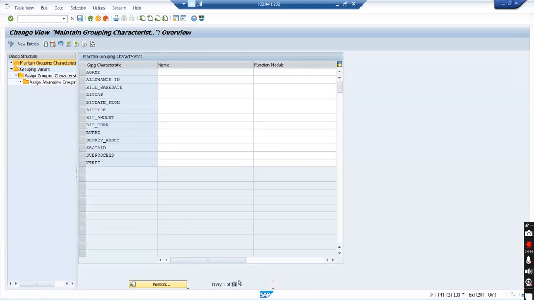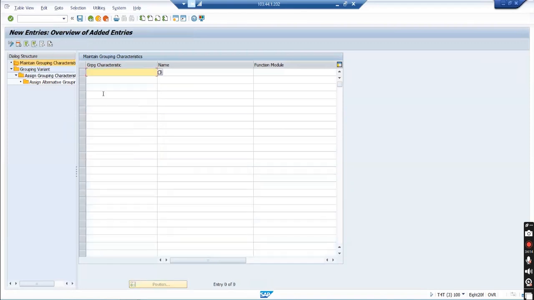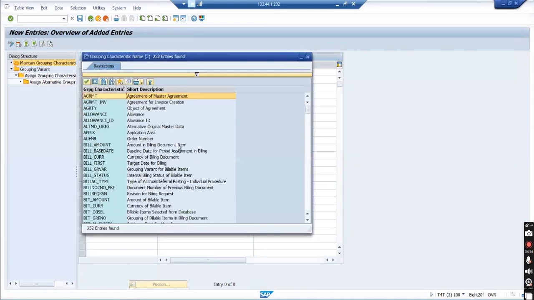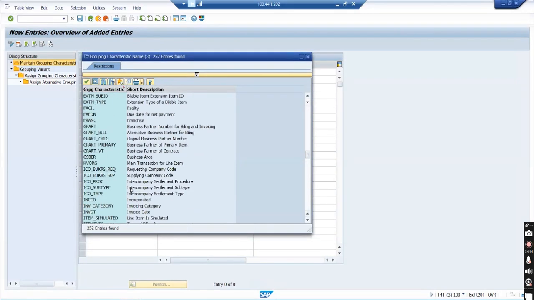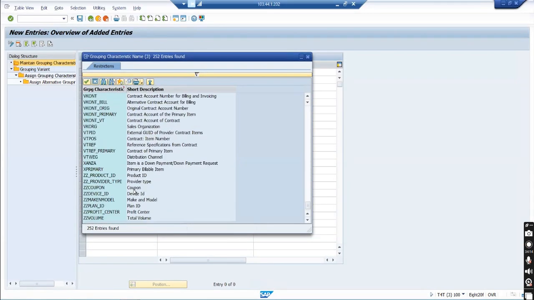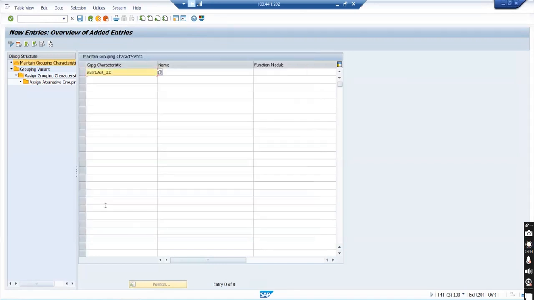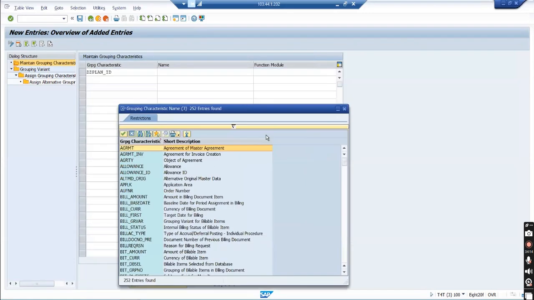If I want to add more such items, click on new entry and we can find them. Remember, if you have a Z field, you can also form a group based on the Z field. See, these Z fields are not assigned to my bit class. I will assign that. Say, plan ID. I want to form a group based on plan ID. This means I am making them eligible.